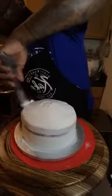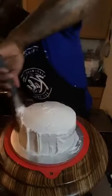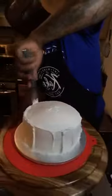So our first layer is going to be white. And I'm going to ice it just like you normally would.